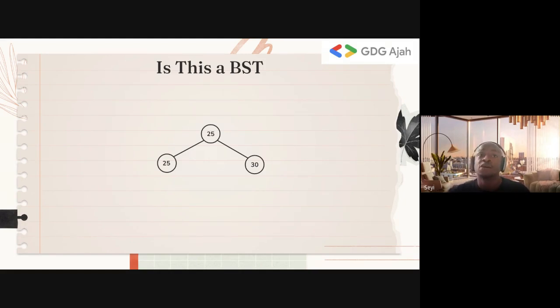That's the first question. So the second thing is, in terms of determining your convention, instead of having less than on the left and greater than on the right, you can say less than or equal to is on the left. So if it's equal, it will be on the left. It might not be a direct child, we don't know. There could be a left node that says it's 25 as well for the second 25. But the key thing to notice is we just want to know where to look in the tree to find whatever we are looking for.